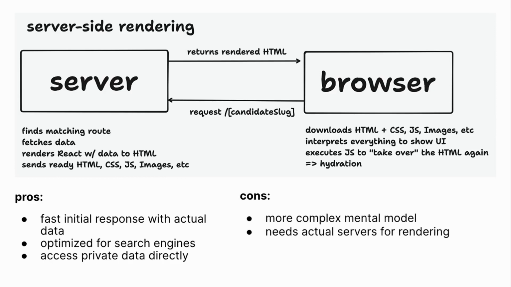What are the cons? Well, the mental model is a bit more complex, because now you have to think about, okay, what will just run on the server, what can only run on the client, and what code should be able to run on both. This takes a while to get used to and to figure out the edge cases around it, but I think the trade-off is worth it. And of course, the biggest con actually is now you need servers, and you need to pay for servers, and servers can get very expensive if you have lots of users.